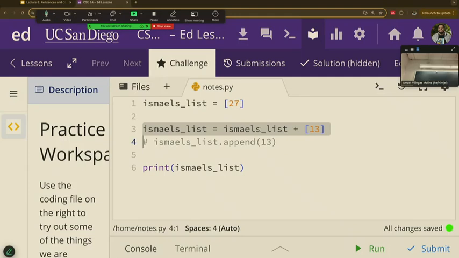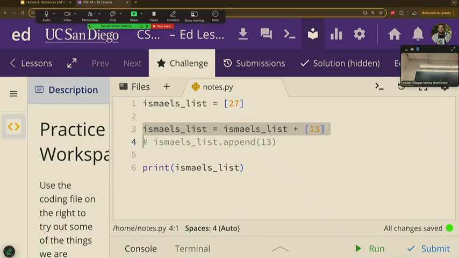Now I'm pointing at this other object, right? So do you see the difference between these two things? One of them is setting this list reference to a new object somewhere else, whereas this one, list append 13, is pointing to that original list and grabbing it and mutating it and changing it. Okay? Do we understand what's going on there?